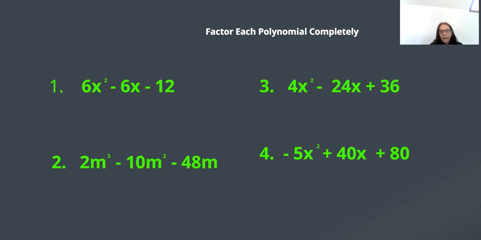And today we are going to start by factoring out a greatest common factor if we can. And then, if possible, we're going to take our trinomial and turn it into two binomials. So let's get started. I hope you watched the last video because that will explain greatest common factor. So we're going to just go ahead and get to work with this.